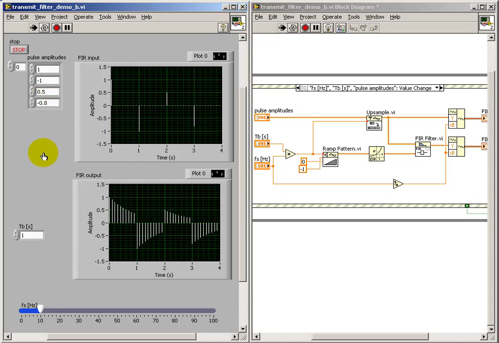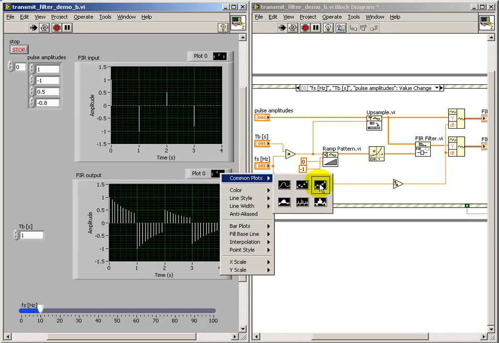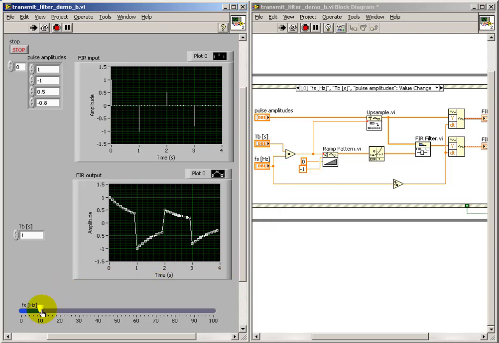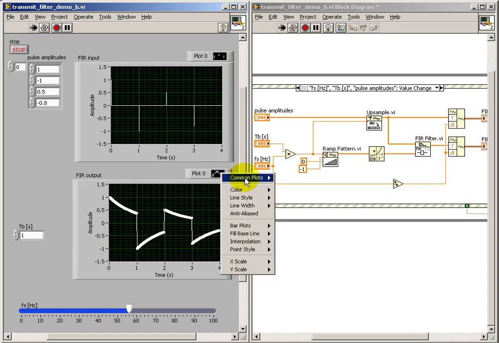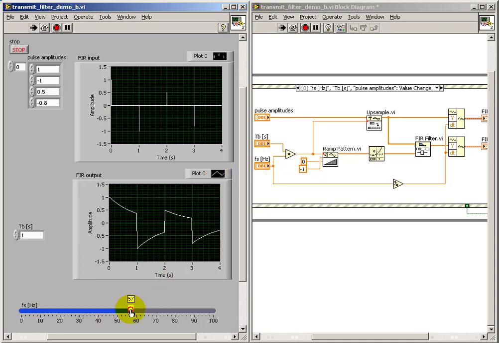So this is really the main idea, that we generate a series of spaced impulses and apply those to the filter, and that generates the so-called analog waveform that we need. Now, just to emphasize that notion of an analog type waveform, let's increase the sampling frequency dramatically. I'll change my plot style. And so that, for all intents and purposes, looks like a nice analog type waveform that we're generating.